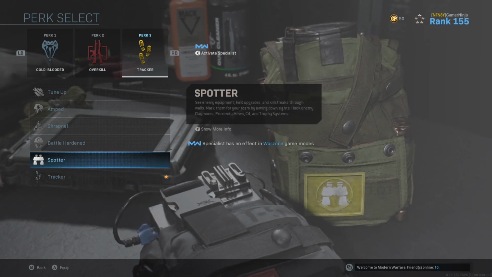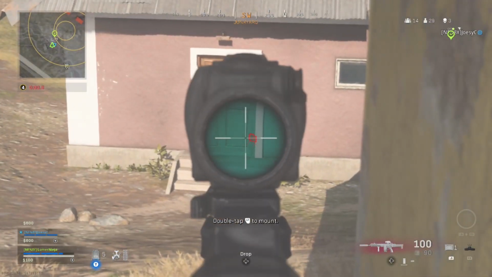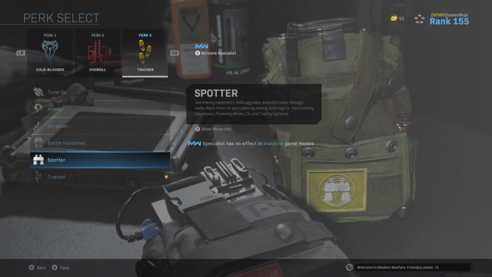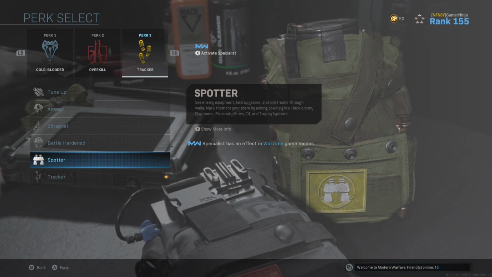Occasionally, in that third slot, I do run the Spotter perk if my teammates are running Tracker to see where enemy equipment is, more so to protect myself and my team, and to find enemy locations if I'm pushing a building. Also, the ability to hack enemy equipment can benefit massively. It means you could hack that equipment and then use it against the team that placed it there in the first place. Or you can make nice quick pushes because you don't have to worry about the enemy's equipment being there because it is now yours.